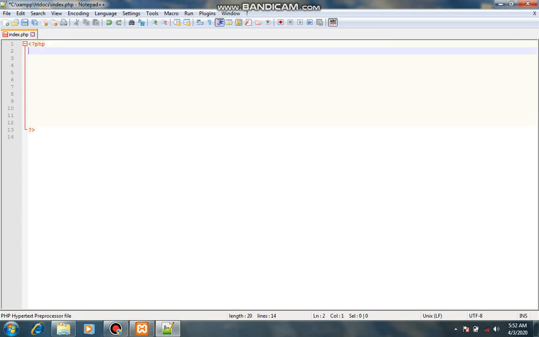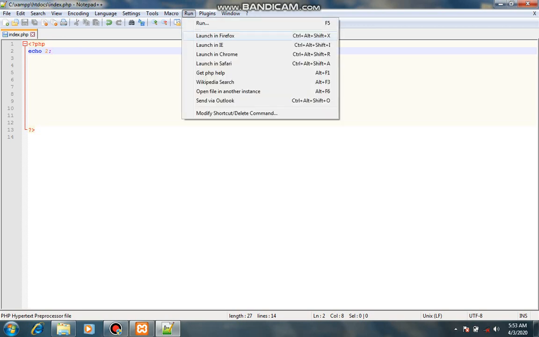This is the way you can run your PHP program. You can do all manner of things that you want. You can do things like echo, maybe echo 2, and you save the work, and then you can go back to run your PHP code, probably with your browser. I think all I have here is Internet Explorer. It's an old version, but you just have to go with that.